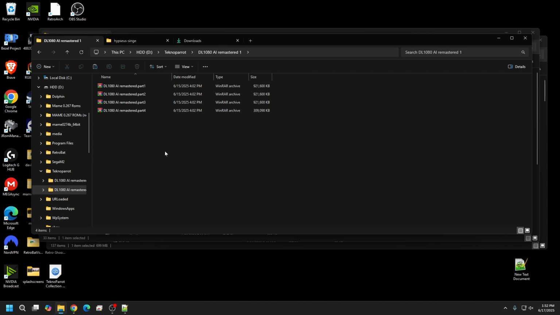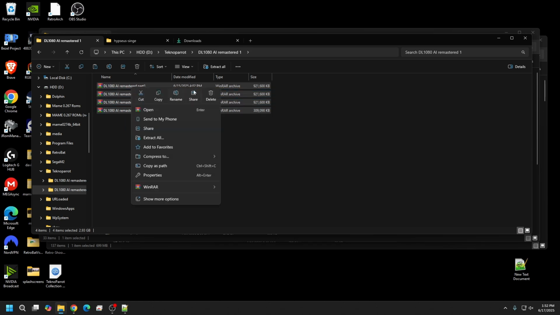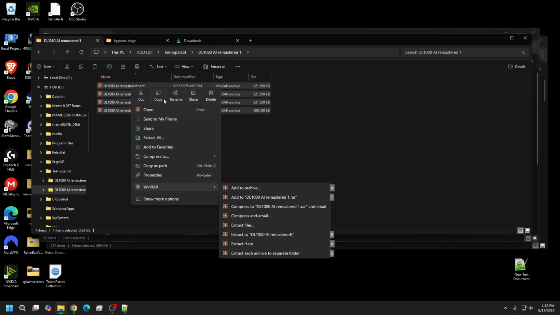You can use 7-Zip for this, but I would highly recommend WinRAR if you have it, or if you can, just download WinRAR. It's a free thing. Use it to extract these. Alright, so that being said, the next thing you'll do, you're going to highlight all of these, right click, and we want to extract all of these.